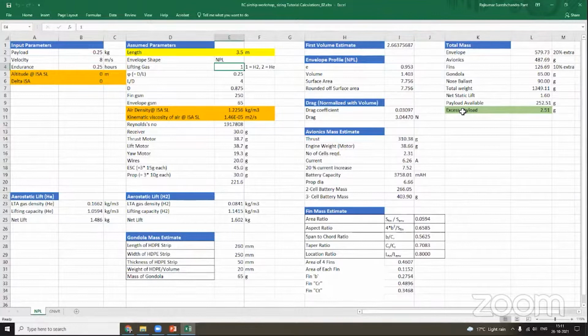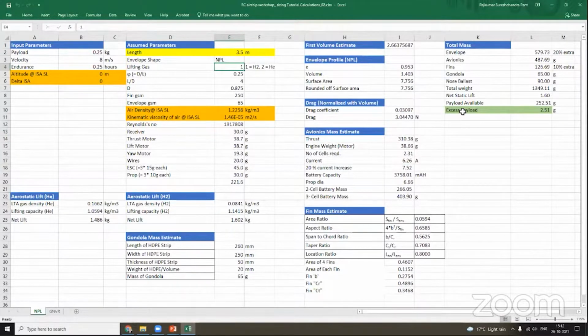Are these numbers matching with the calculations, or is there any change? Yes, sir, they're all matching, right? That means payload is 252.51 grams, which is 2.51 grams positive excess. That is why the green colored band.